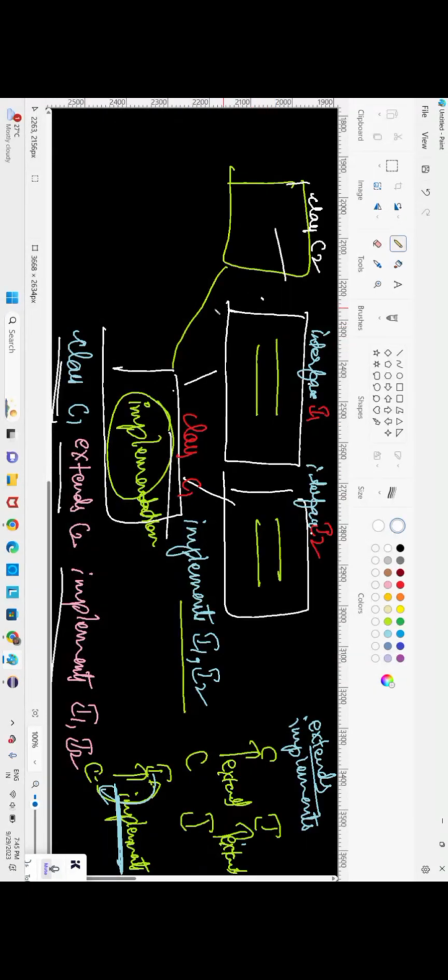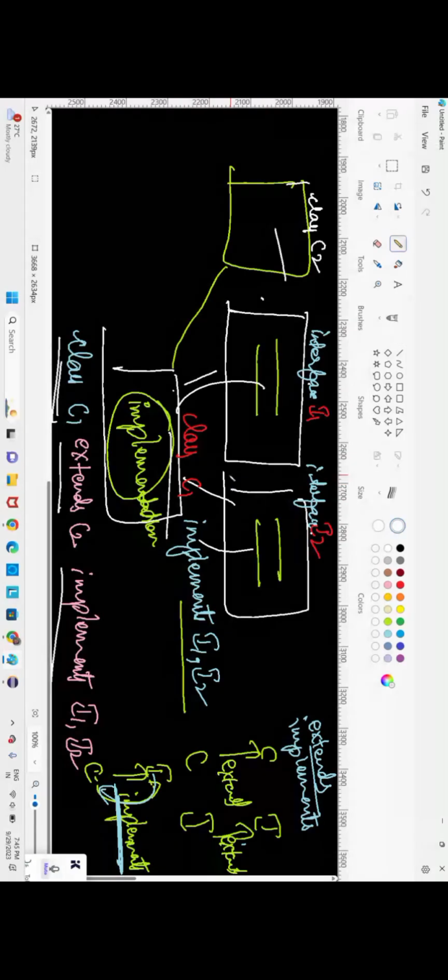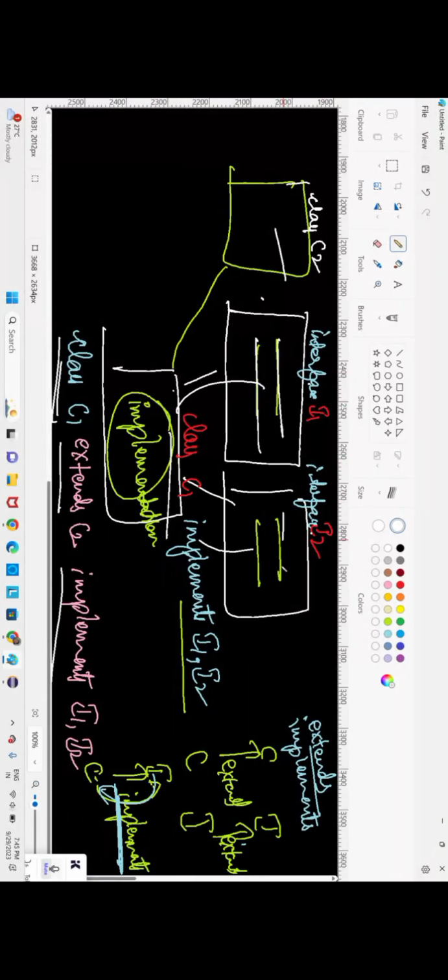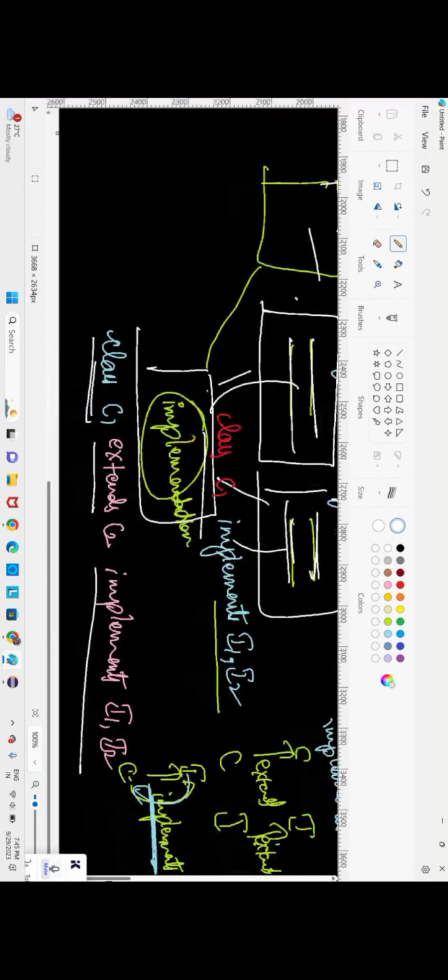So all the non-static abstract methods will be inherited from I1 and I2. In a class, if a class inherits an interface, then it has to give implementation for those abstract methods. Now the twist is, if this class is not ready to give implementation for these two inherited interfaces, this class can become an abstract class.